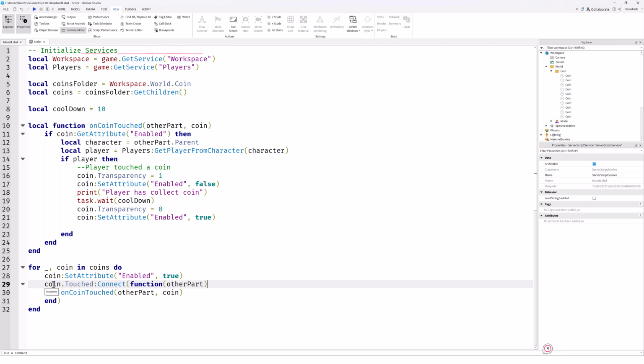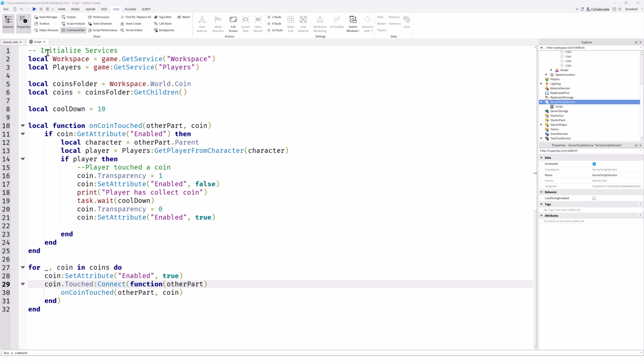Basically we've taken the coin, we said if a player touches it, create a function call and pass it other part, and pass onCoinTouched the other part and coin. There we go. So we can now test it and see what happens when we run our script.